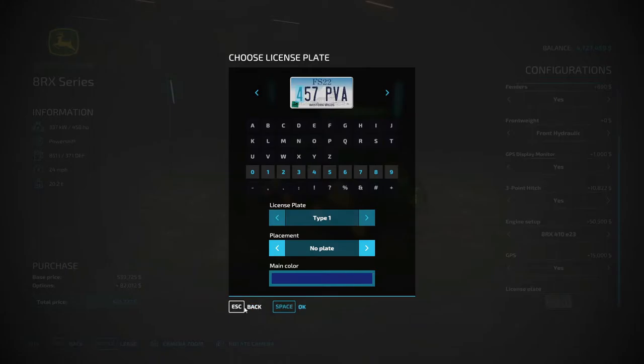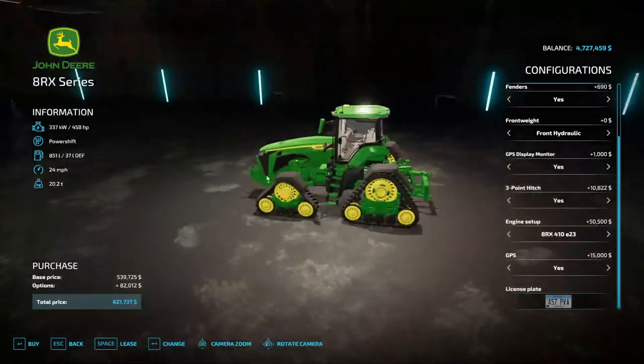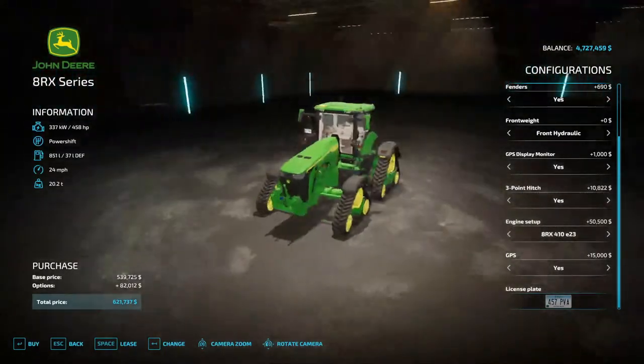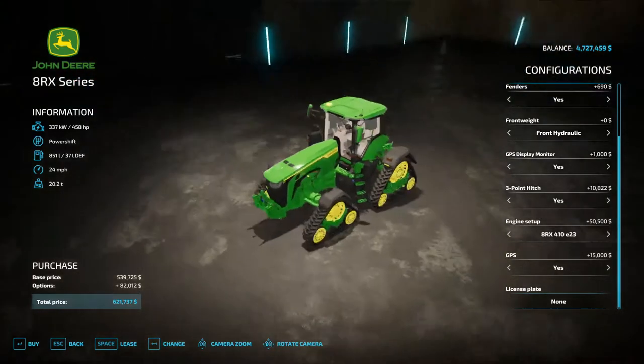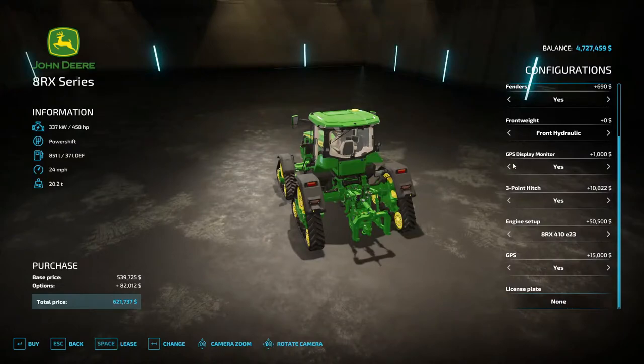License plate, I'm gonna go with no. I just like it better without the license plate. But look how wide and beefy that thing is. And it's a 3-point on the front. I said no plate. Oh, I hit back. Okay, there we go. No plate there. And no plate there. And what did I hit? Yes, yes, yes. Okay.